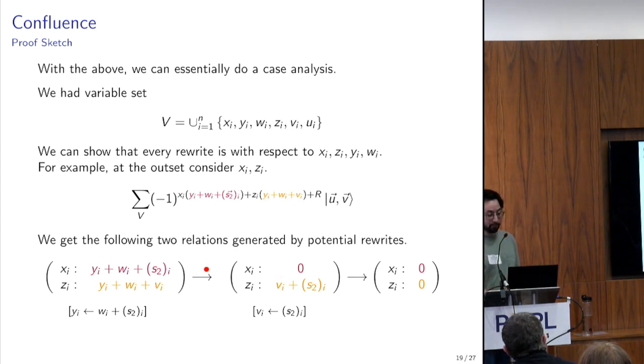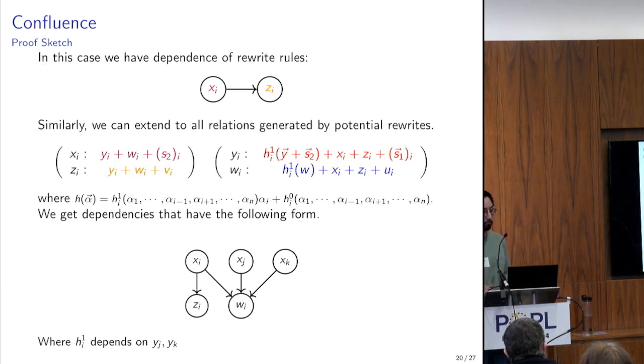And so here we'll notice that actually what happens is this linear sum gets added into the lower linear sum here. And so now at this point we just have one variable and we can just do the corresponding rule for ZI. And we've annihilated both rules. So what this simple simplified example tells us is that we have a dependency between rules. So we have a dependency of ZI on XI, and in a similar way we can just expand this to the rest of the rules that we had.